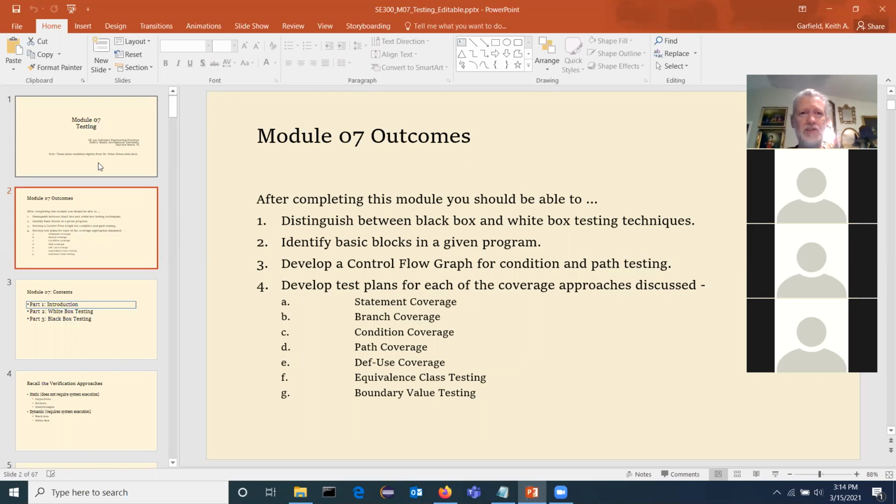How many people are using JUnit testing, by the way? Any? I recommend you look it up. It's not hard to learn. It integrates easily with Eclipse. In fact, it used to be, I haven't looked at the Eclipse tutorials for a long time, the very first Eclipse tutorial was, we're going to build a simple class.